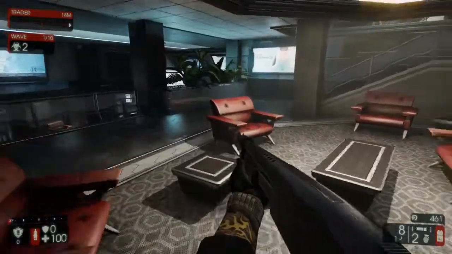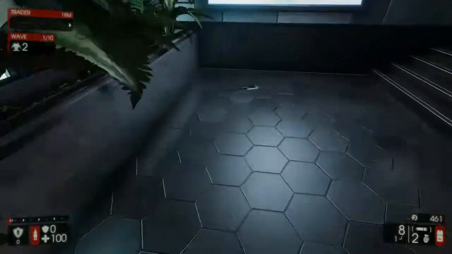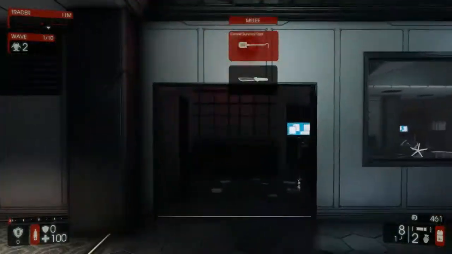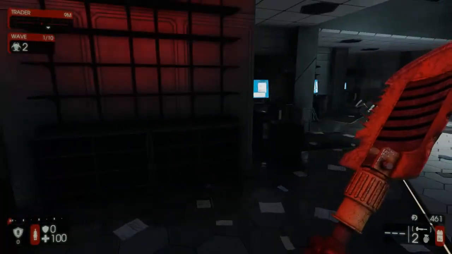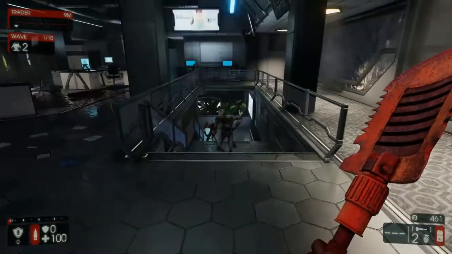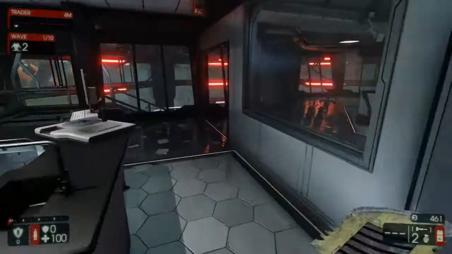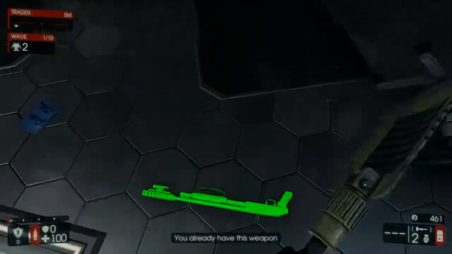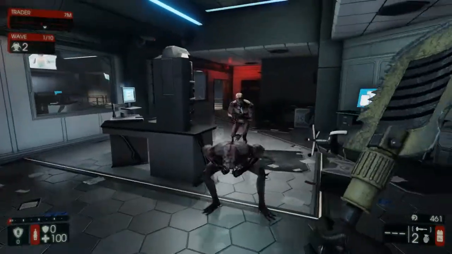I need ammunition! What's this? A gun? Oh, a new melee weapon. How do I use it? Here we go. What's this? A shovel? I think so. Weapon here! Oh, hello. That's a shotgun, I really... Whoa! Yes!